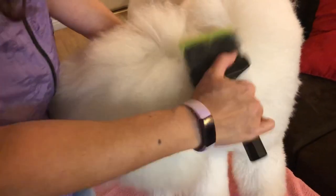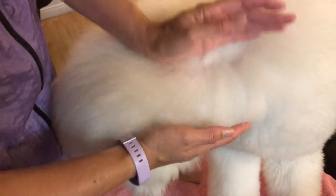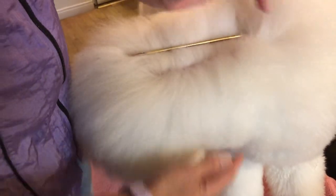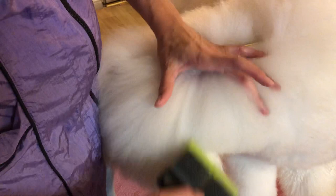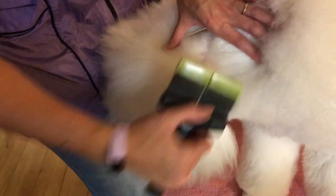A lot of you watching are probably thinking: how does she know what she's combed and where she hasn't? How do you keep up with it all? This is second nature for me, but when you're at home it can be overwhelming. A lot of times you can use hair clips — separate your dog's hair, put a hair clip, a claw, or a little scrunchie around it. Take your comb and separate the other hair while you work on the section here, so you can see what it is you're doing. If you don't have any hair claws or scrunchies at home, stop by Walmart, Target, or the dollar store — any of those will have what you need.